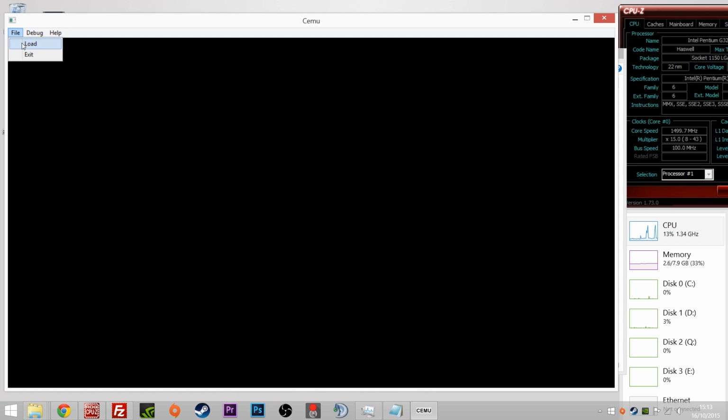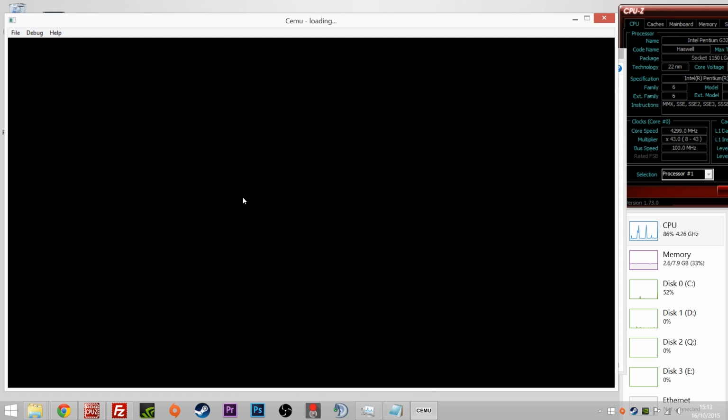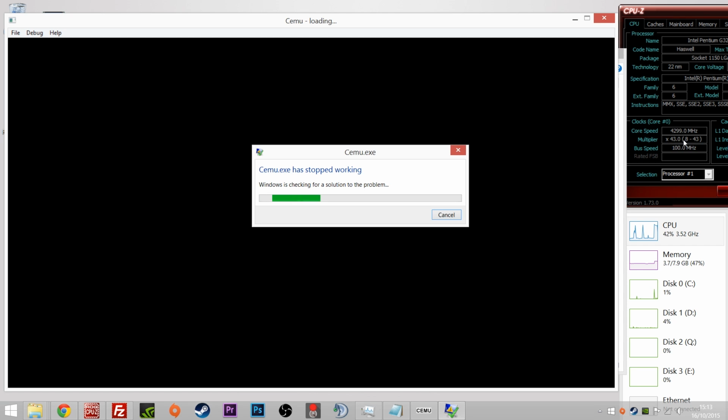Now it's just a case of pointing the emulator at the game, and if you've got it set up right, it should load. Now don't get me wrong, this is not going to blow your mind too much, but it did blow my mind. So first off, I'm going to try Legend of Zelda Wind Waker, because this is the most stable one on my computer. Now it's probably going to crash first time, and as you can see, I've got my little CPU-Z. My CPU clock speed's just gone up.